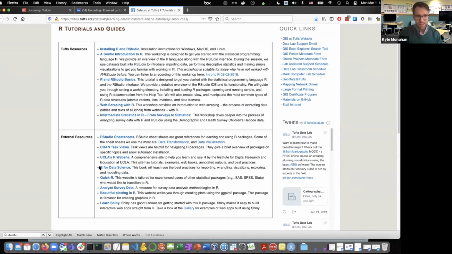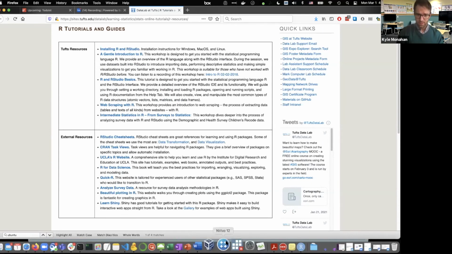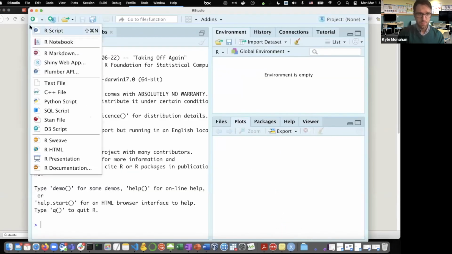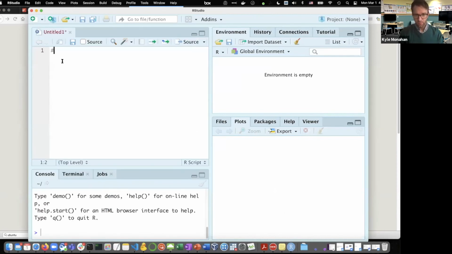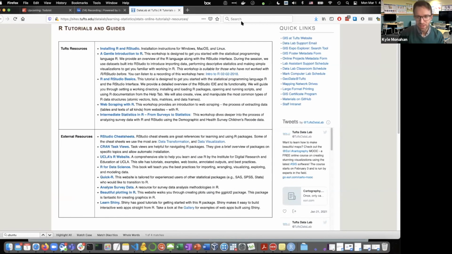But the general thing I like to think about is just thinking through what I want to do and writing that in R. Even, for example, if I load R and create a new R script, I can just say, and we'll talk about what a comment is, but in this case it uses a hashtag, I want to load data, right? And then I also want to visualize a bar graph. Even this step is a good first step towards thinking through what I want to do. Then we can move and learn from there by going to these resources. Is that a good answer?